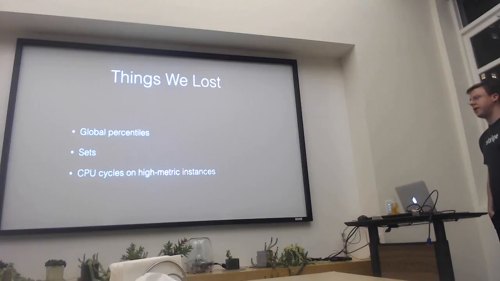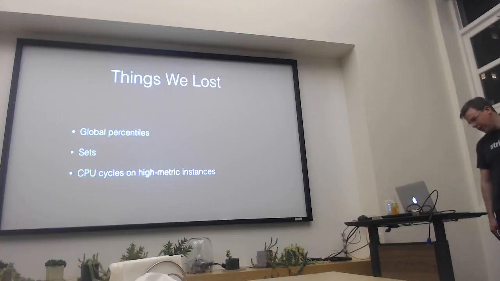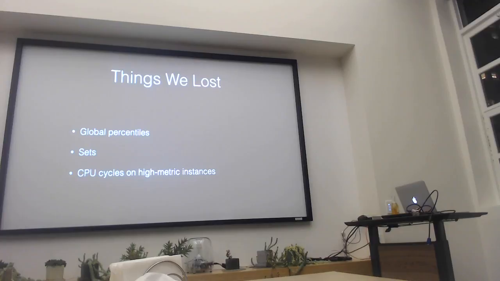We had one set of boxes that ran Storm, and every bolt in Storm emitted metrics. That really quickly burned like all the CPU on the box — we were running really high load averages, basically eating one core — not able to keep up with the load. So Datadog was cool and this was all nice to have, but as we were adopting Datadog, our process was to run them side by side. We dual-published all of our metrics. And so the engineers were like, 'wow, this interface is really great, I can see so much cool stuff — where did all my percentiles go?'